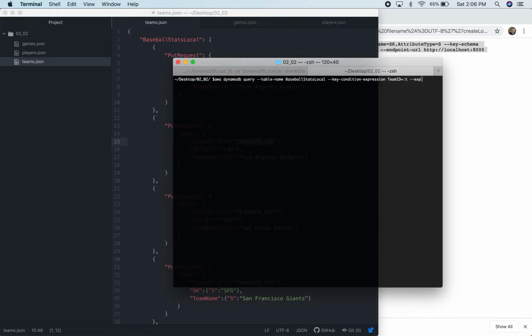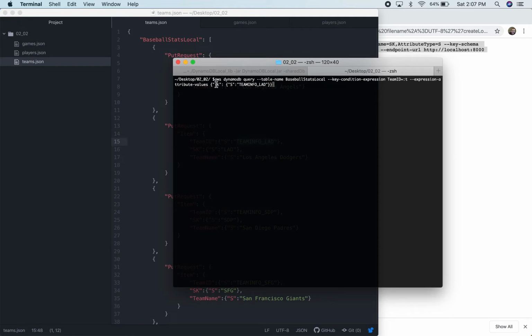So the expression attribute values are going to be, so I want to say that this variable :t is equal to some object that is a string that has a value of team info underscore LAD.